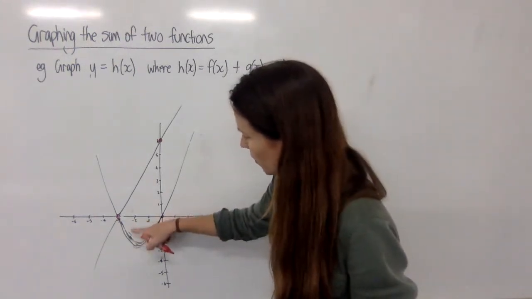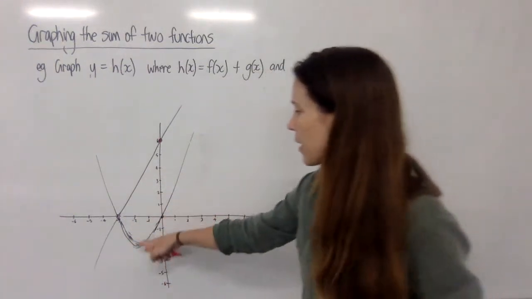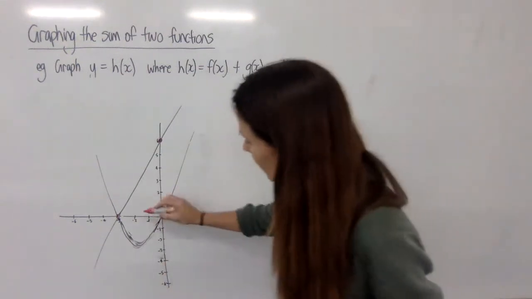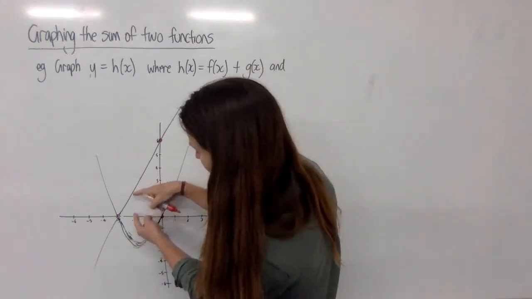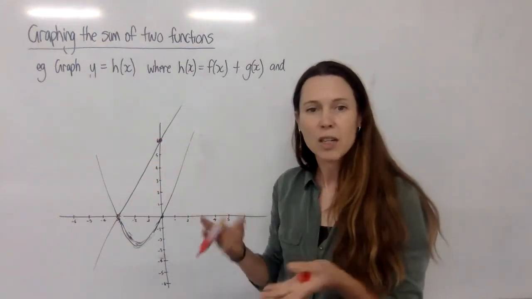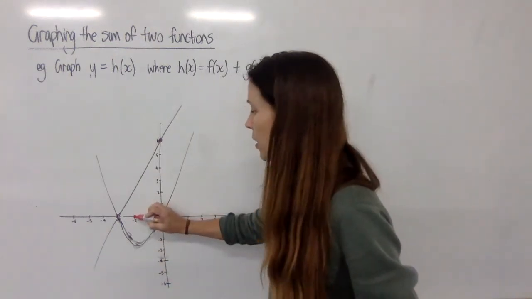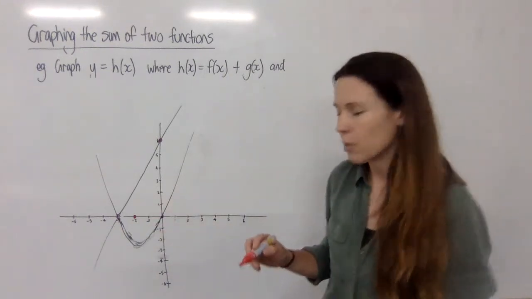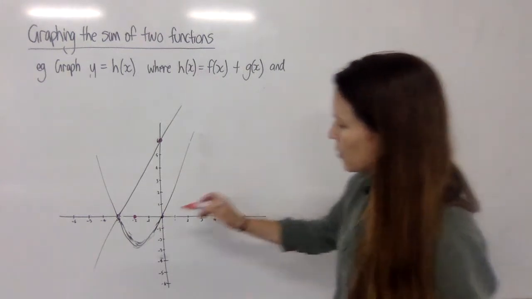Well, somewhere around here, they look like they're kind of equidistant, don't they, from the x-axis. And when they're equidistant from the x-axis, I know that my new curve is going to have a 0. Now I can see just from basic inspection here that it looks like it happens at around about minus 2. Okay, now if we were graphing this just based on a sketch and we didn't have the equation, it would be good enough to say, look, it looks like it happens around about here. Now, we know because we've already graphed this one that our new curve does in fact have a 0 at minus 2, but you can see from the graph here, even with a rough sketch like I've done, that looks about right. Okay, so we've got 3 points.